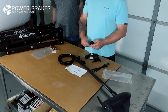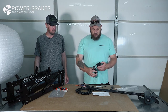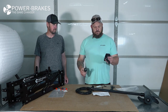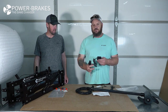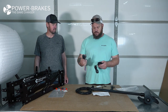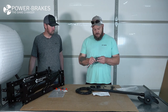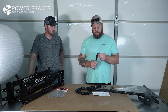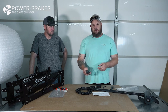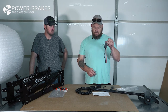We don't run big wire all the way to the front of the boat and back — we use a relay. We use 18-gauge wire from the relay to the stop switch. I think that's why all stop switches go out on other setups — they're running big 30 amps all the way through the stop switch back to the motors. You don't need to do that with a relay. We've got instructions on how to wire the relay. These relays are waterproof, but they need to be mounted upright. If they're laying at the bottom of the boat they get water in them and go out. Mount them up and you won't ever have any problems.